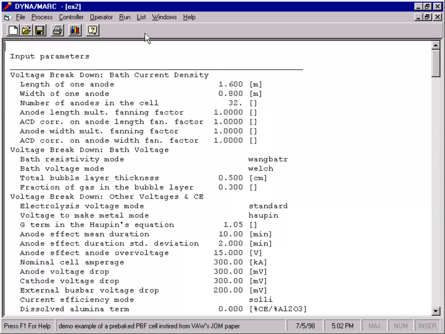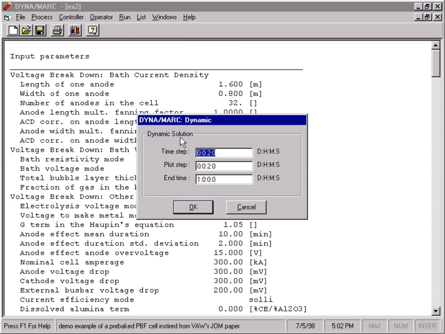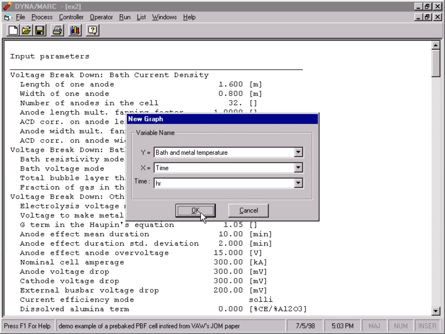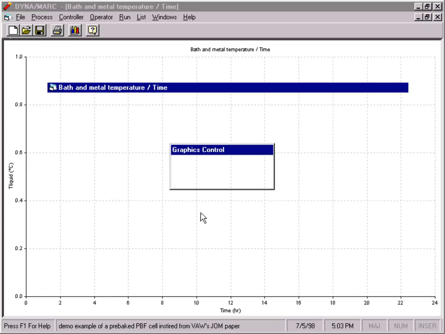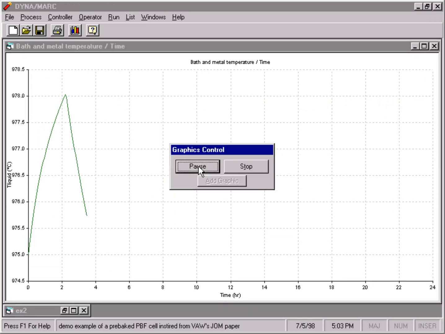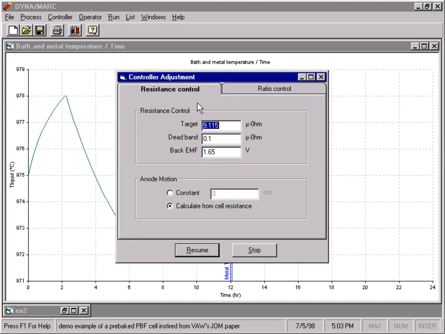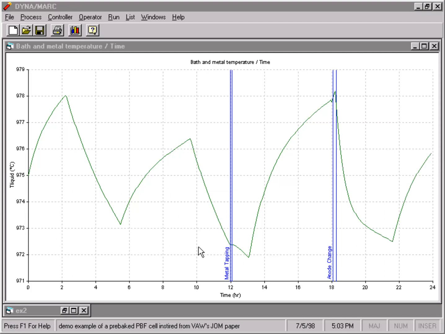But instead, if you still want to interact with the solution, but you want to go faster, you can skip plotting every time step by defining a new plot step variable. That way, result will be displayed and saved on the file every plot step instead of every time step, leading to a faster graphic evolution. Still remaining the option to interrupt and change parameter and resume.